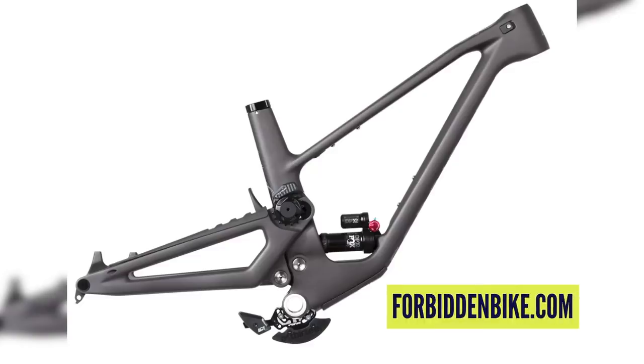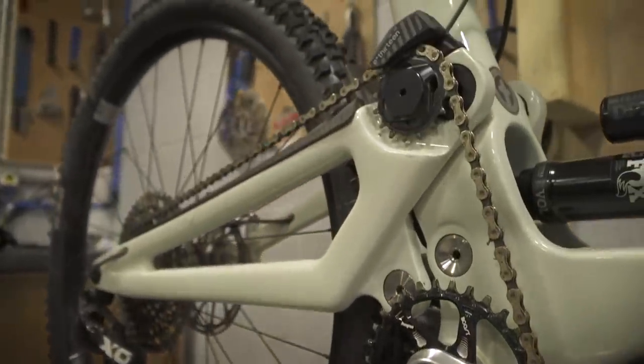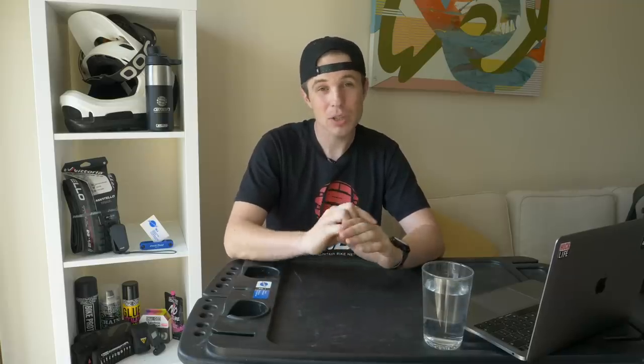Also in the news this week, we're seeing a new take on the already very popular Forbidden Druid. For those who don't know, the Druid hits a couple of magic points right now — it's a 29er trail bike with aggressive numbers and a high pivot. Bikes with high pivots are on everyone's lips because of their success on the World Cup circuit, and they negate problems like pedal feedback. Running the chain over the pivot using an idler really changes how the suspension feels, giving a lot more freedom especially on bikes that need to go up and down.